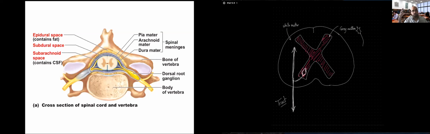So the gray matter in the brain, the cerebral cortex, was outside, and the corpus callosum is inside. Same for the cerebellum. The cerebellum did have the gray matter on the outside, and the white matter, the arbor vitae, was inside. Here, in the spinal cord, the white matter is outside, and the gray matter is inside. All right, because remember, the main function of the spinal cord is to conduct the signals up and down. So I need those myelinated nerve fibers to carry the signals as fast as possible along the length of the spinal cord. All right. Questions?